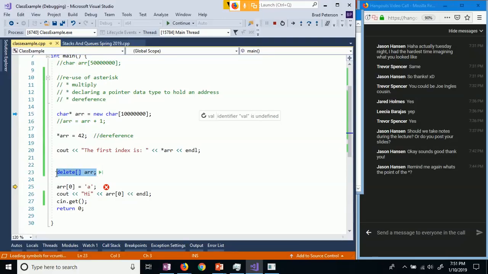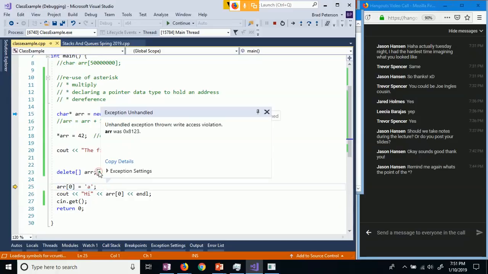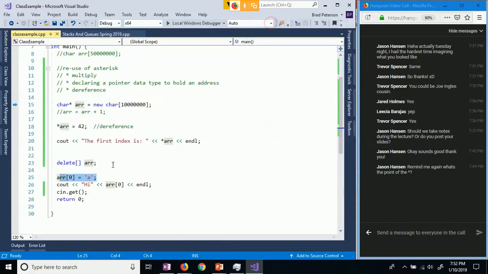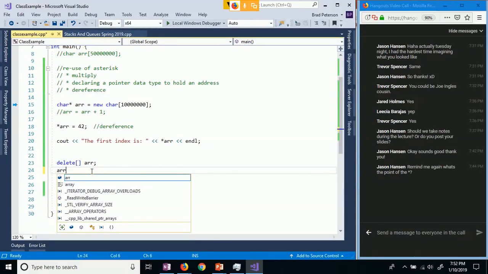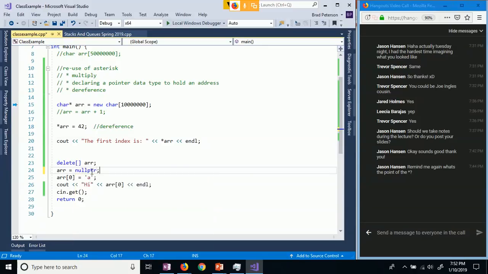I deleted the array. Oh, I did 2 bad things here. I reclaim the array, then I try to write something to the array. Is that a good idea? No. The first thing that you should do is whenever you reclaim memory, you should null out the pointer. The only time you can actually assign a value to a pointer is to assign it the address 0, or the null pointer. This is good. The moment you give up the array, you should immediately say, I don't know where it is.